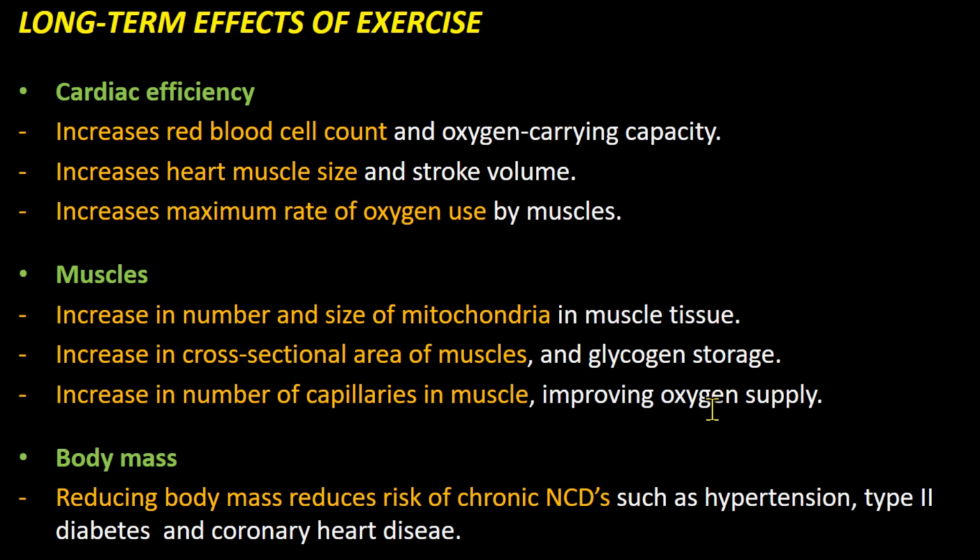All of this would help with strength and stamina, of course. Finally, we have body mass. Long-term effects of exercise would help to reduce body mass, or I should say fatty mass in the body, which would reduce risk of chronic non-communicable diseases such as hypertension, type 2 diabetes, and coronary heart disease.